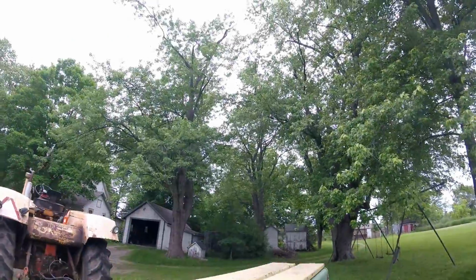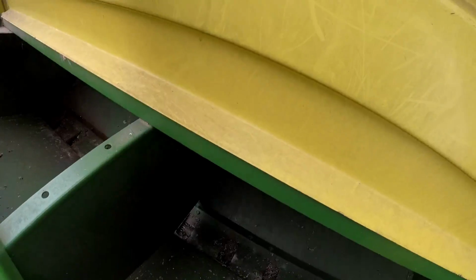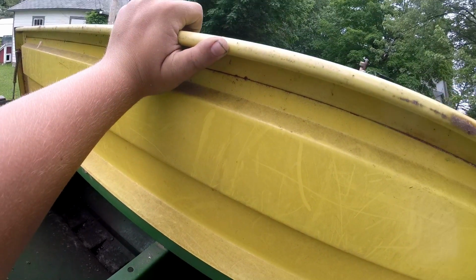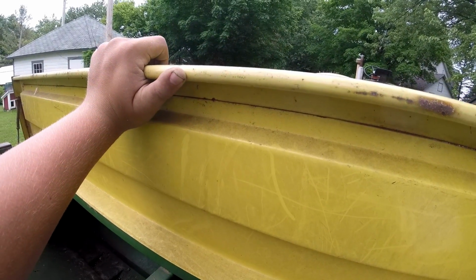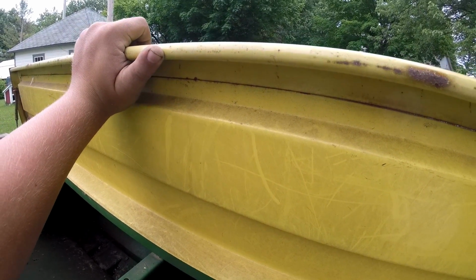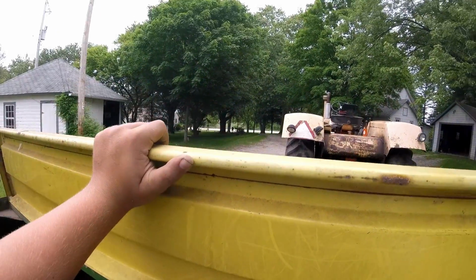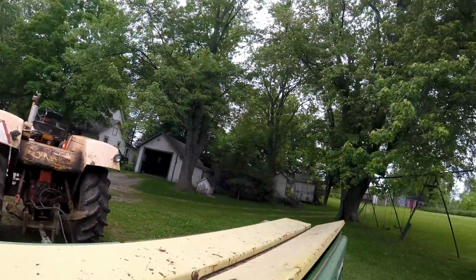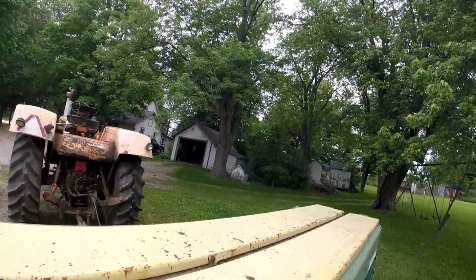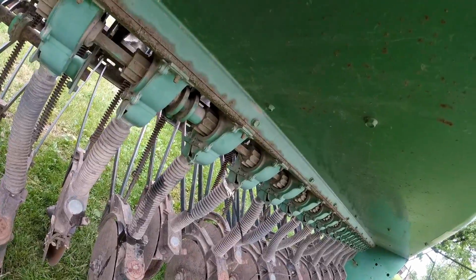I'll show you. Those rotating gears, if you can see them, spin when the drill is lowered. So it's a ground driven drill. When you raise it, it stops working. When you lower it, it works. Those gears would grab beans, in my case today, but if you're doing alfalfa, they would grab the oats and spill them gradually. All a drill is, is a controlled spill.